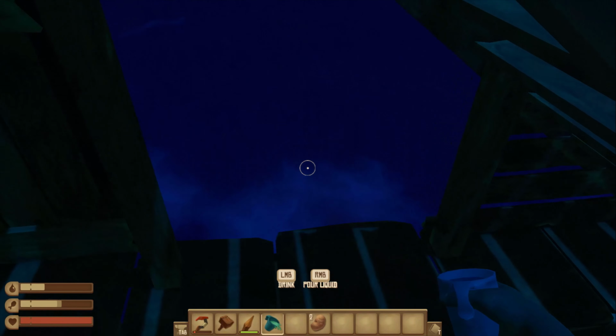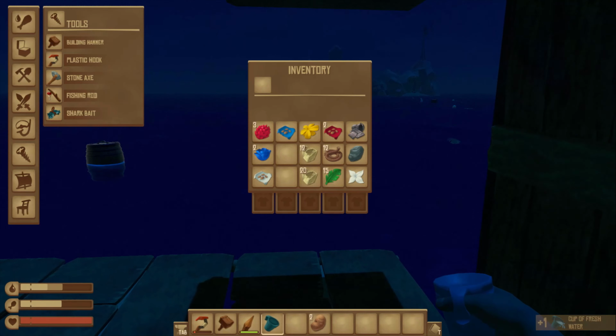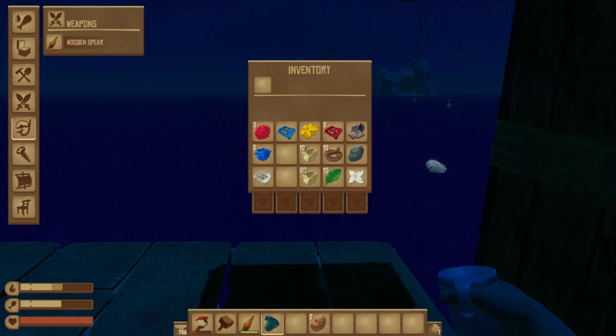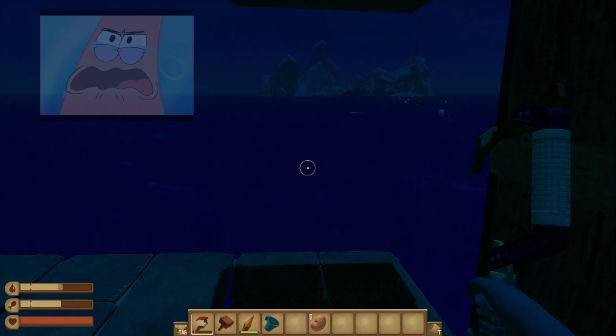Pour that back out. I didn't realize we had some fresh water right here. Anyways, do we have any... Can we make an anchor? What's it under? I'm all over the place right now. Throw a blank, there it is. All the stuff I need.